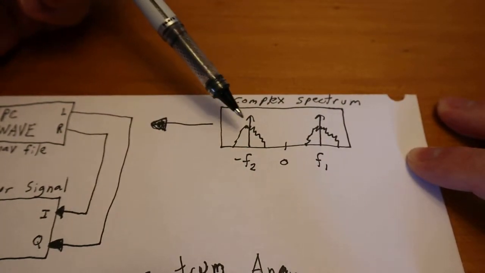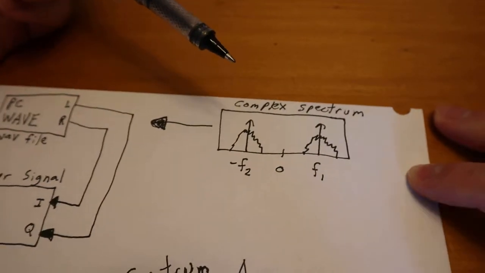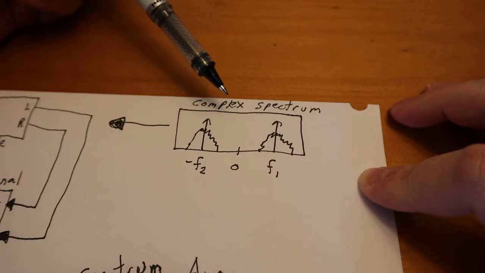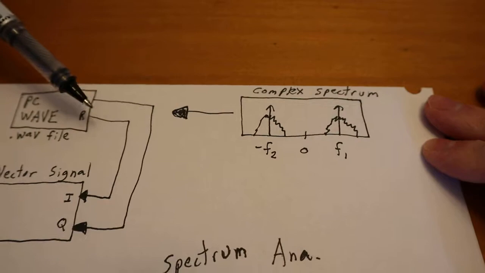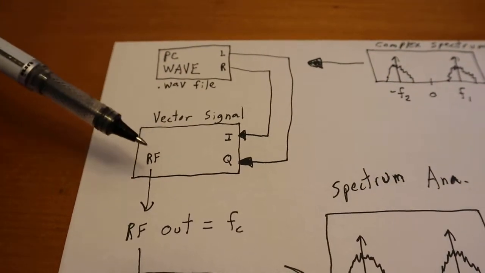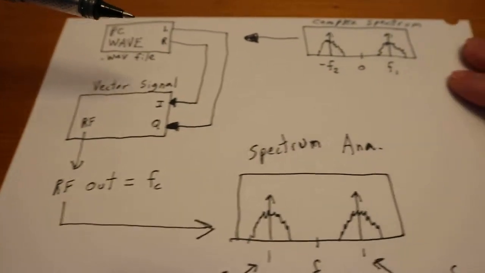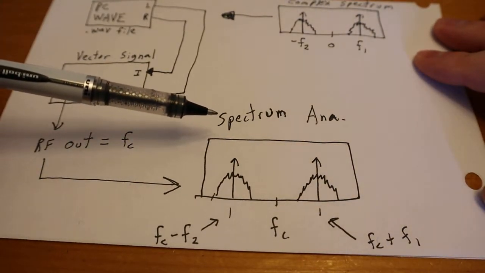Go to my previous videos to see the math of how to make all this. But the point here is that this spectrum here is what is going to be coming out of the PC, and then those signals would go into the vector signal generator. We're going to have an RF output, we'll call that FC. And then this is going to be the spectrum analyzer output.